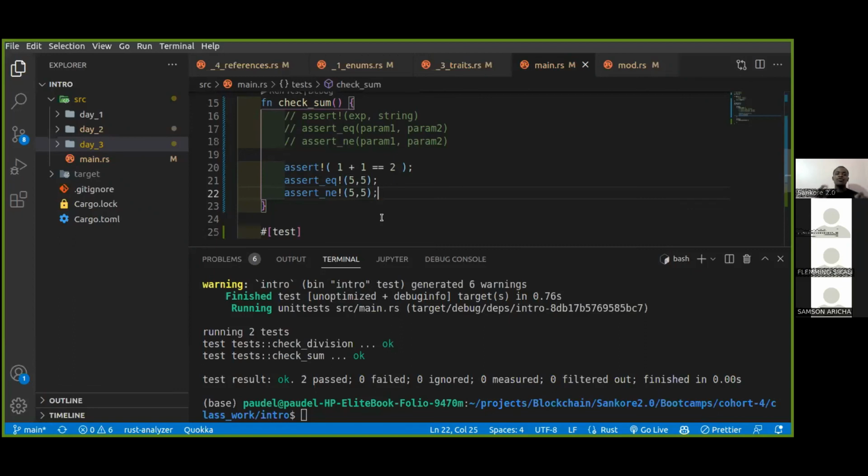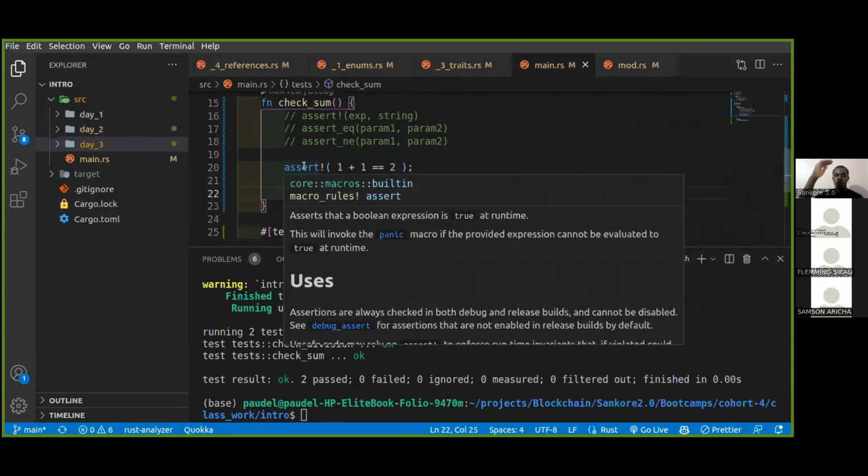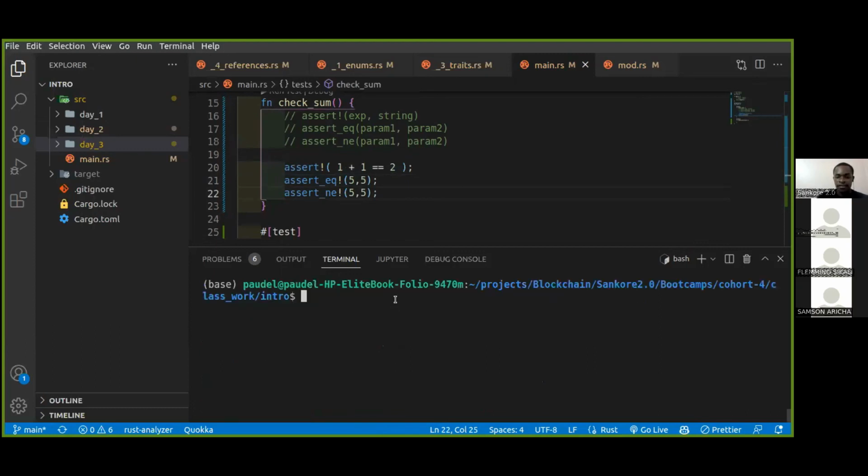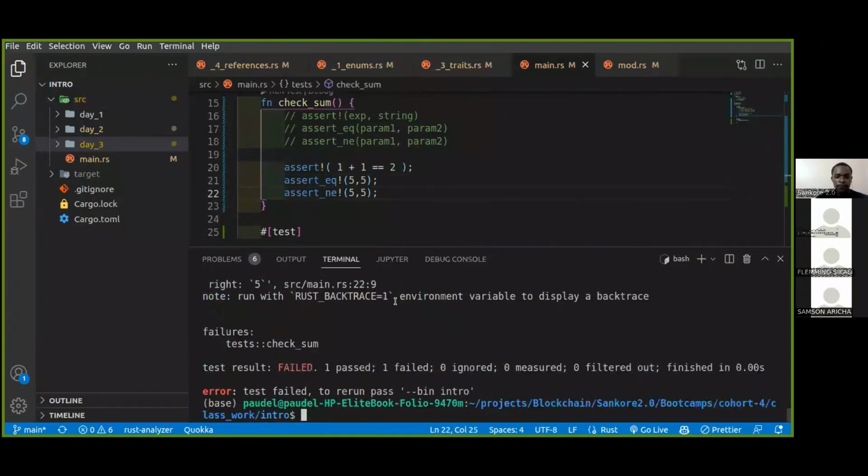So anytime you're going to have a series of tests within one function, if any of these assertion statements fail, then the whole of that test is going to be considered as having failed. That's why you can see I have quite a number of them within the same function. And if one is failing, the whole function has failed. So right here, we also expect this to fail. Let's just confirm this from our terminal.